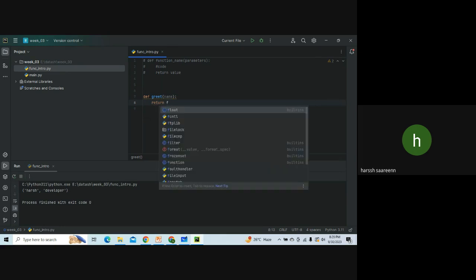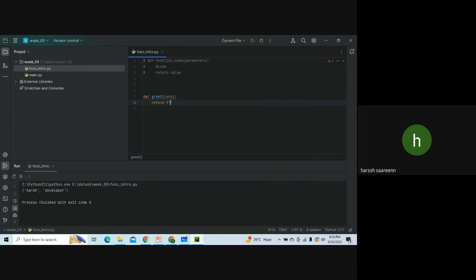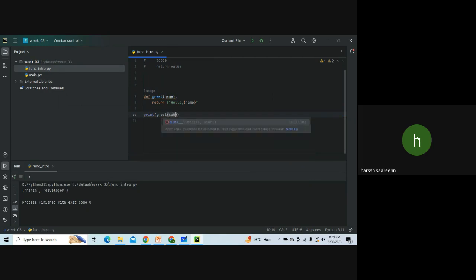The format will work like this, and I need to write my format here, and after that I will call hello, and in that hello I will put some kind of variable name. Now print, and I will say just like Sumit or any name here.